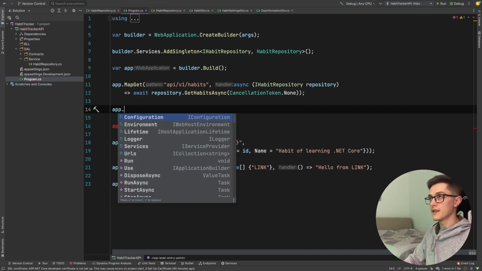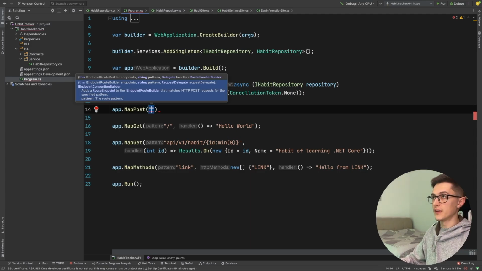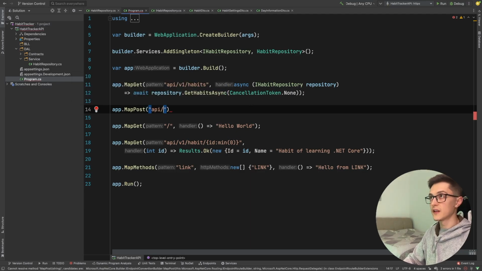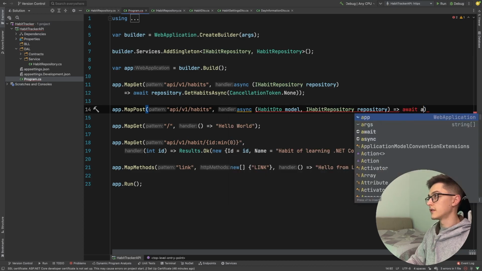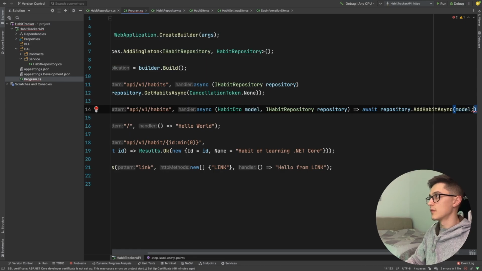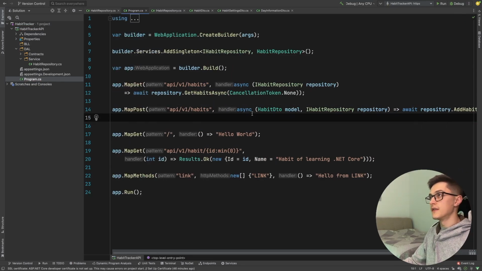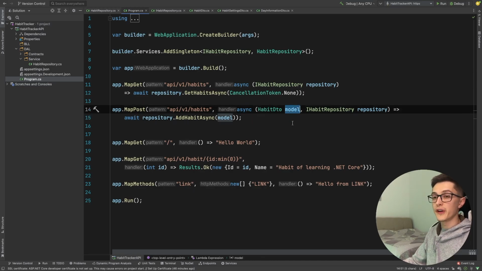It's as easy as just passing the model that we need in our POST method as a variable. So for example, if we have it like this and then just await repository.AddHabitAsync and just pass in the model. It's really this easy, where we just specify it over here as a variable and it will automatically map it to the model itself.